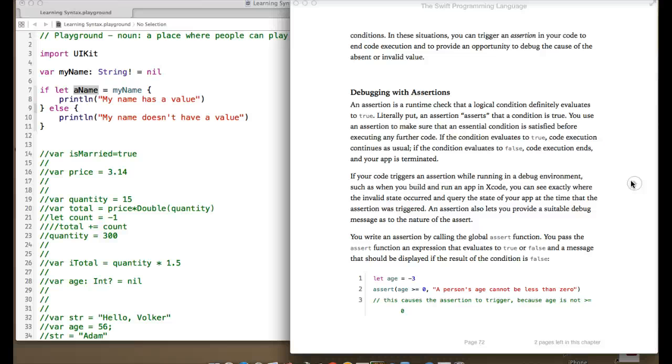You haven't seen this yet, but the assert function also exists in JavaScript, particularly if you're debugging with Firefox, and you can put in an assert. You're basically using it for debugging. So I added a debugging section to my notes and said, if you wish, you can insert the assert command.